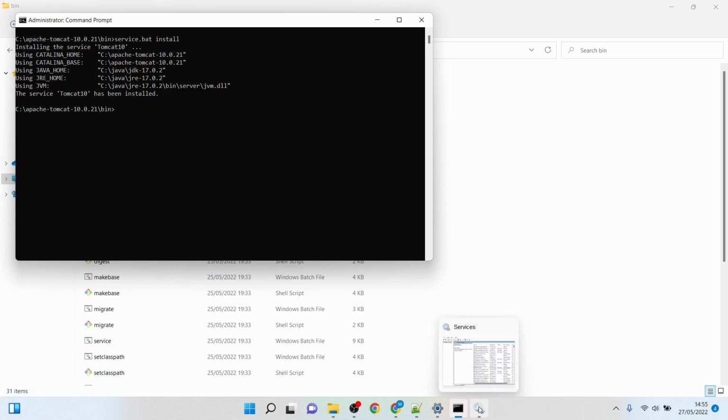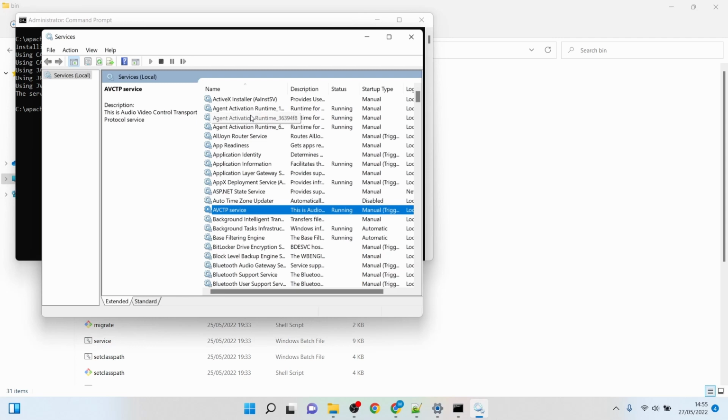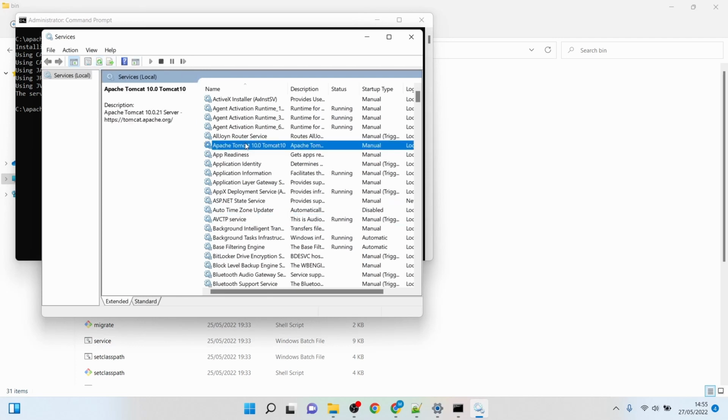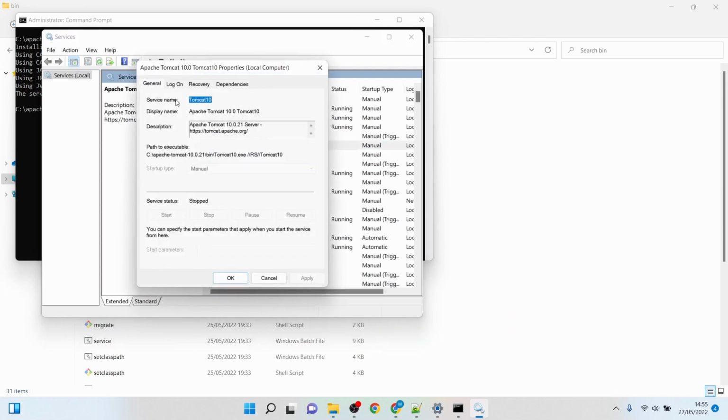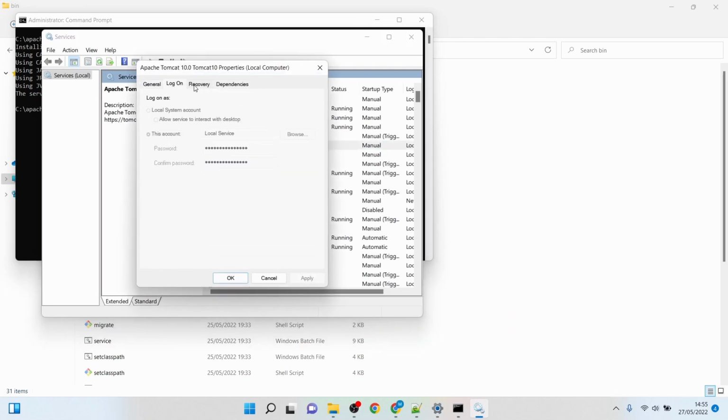So now if I go to the Services tool again and I refresh it, we can see here that the Tomcat 10 service has been added successfully. If I double click on it, I'll be able to see more information about this service.